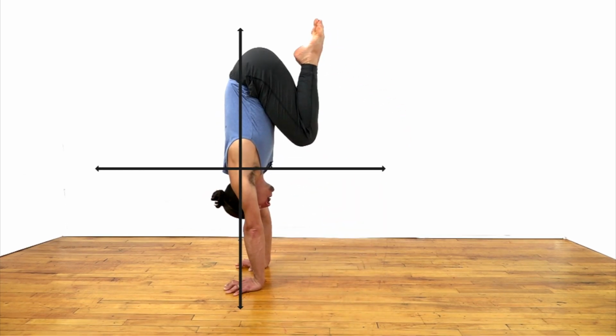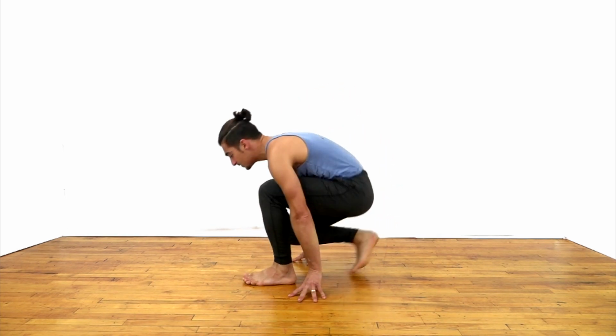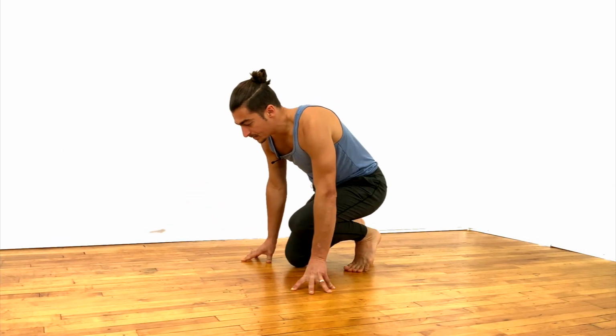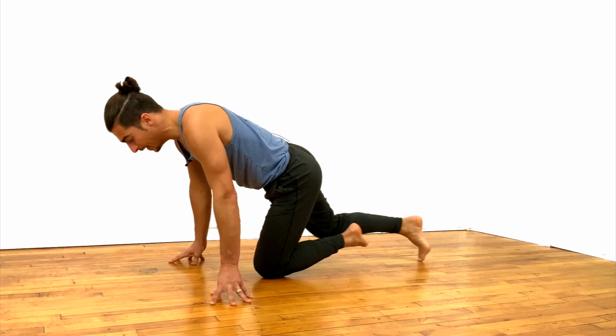All right, I wanted to pause the video right here so that you can see the importance of the shoulder alignment over the metacarpals. This is what makes it possible to hold a posture like this, moving the weight forward towards the fingers. Of course, that requires flexibility and hip flexor strength, okay? So you can go back to gaining flexibility here and hip flexor strength. And also what would be beneficial is maybe doing a little pigeon pose as well.